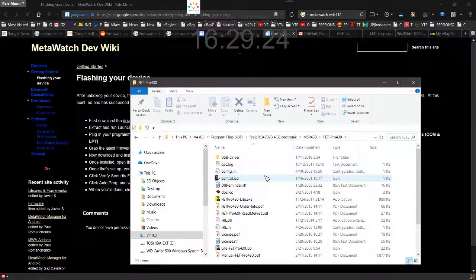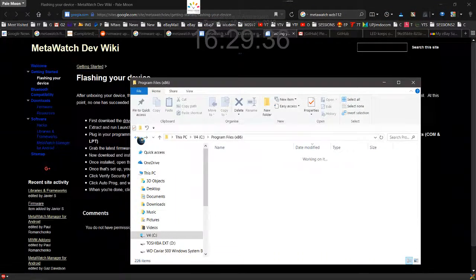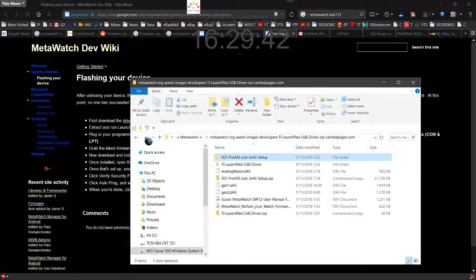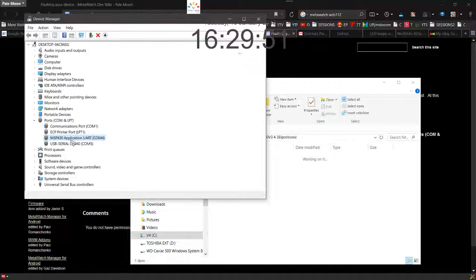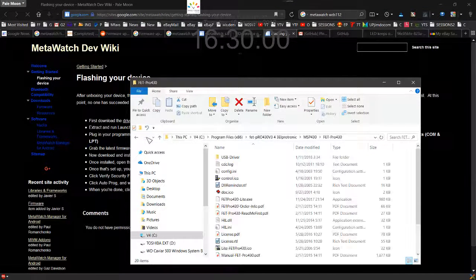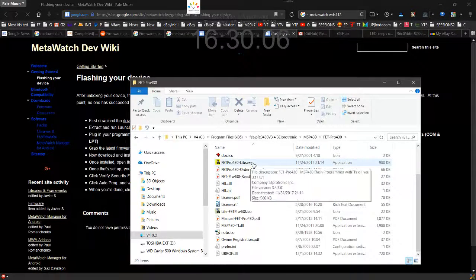It's a very large program that also installed the same driver, the TI Launchpad USB driver. And after you install it, you can see in Device Manager that it looks like an MSP430 application, which is probably Texas Instruments, the internals of the watch, the movement. And then you can program that yourself with this program. So that's this thing.